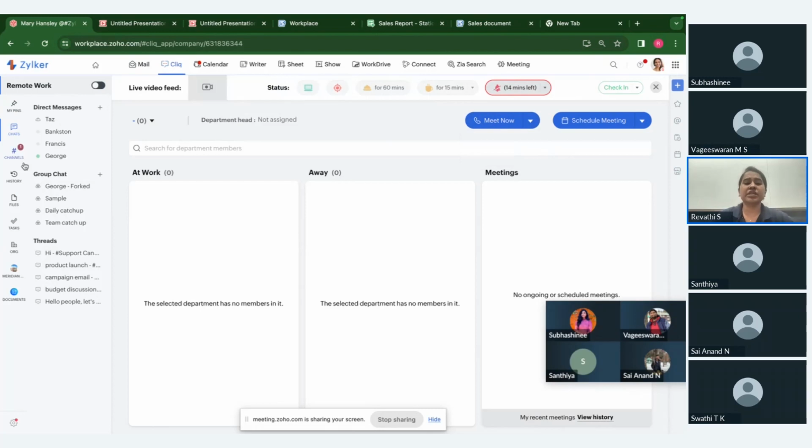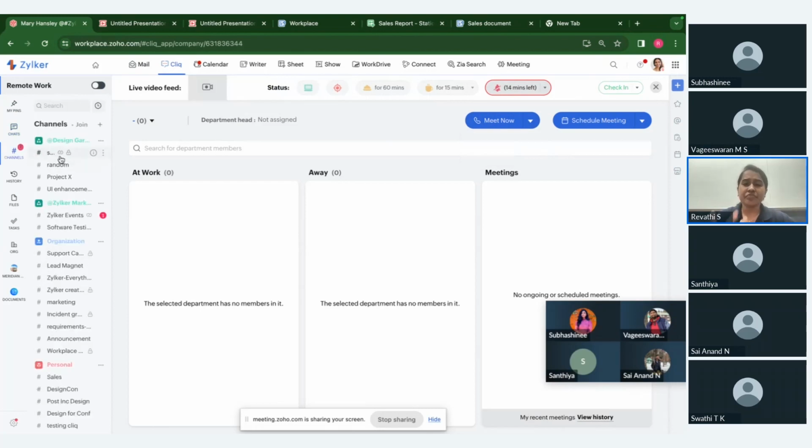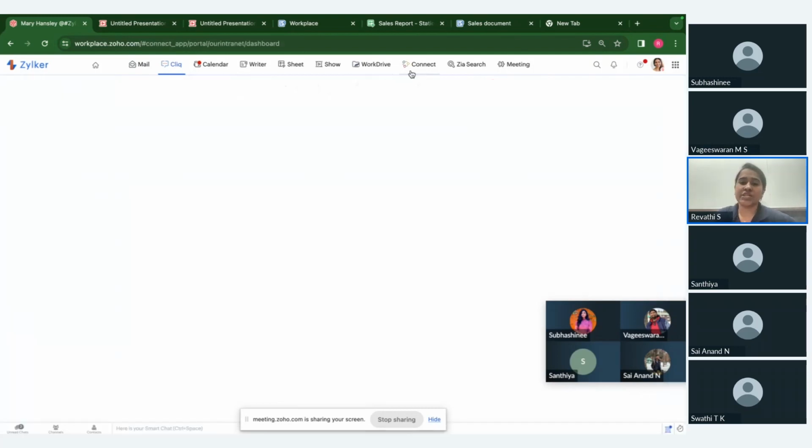You can also create different kinds of channels for posting different kinds of information. For example, if you want a channel for your team and a channel for your entire organization, you can do so directly from Click. Apart from that, we also have Tasks, which is the notification manager in your Click. Whenever a meeting is scheduled or somebody is sharing a document with you, Tasks will give you a notification in Click, so that you will be aware of what is happening even in the other products of the workplace suite.